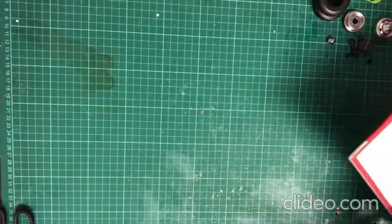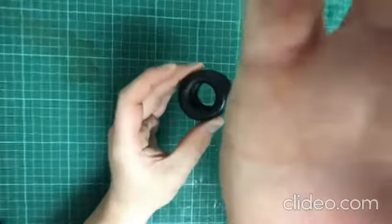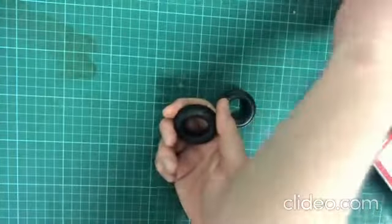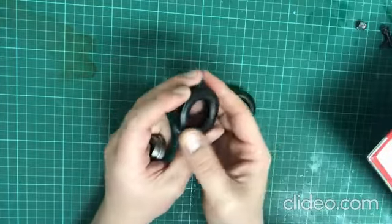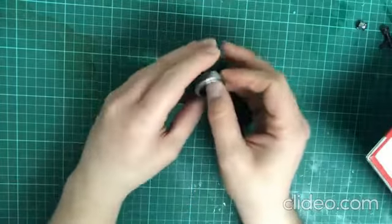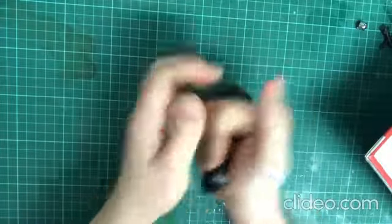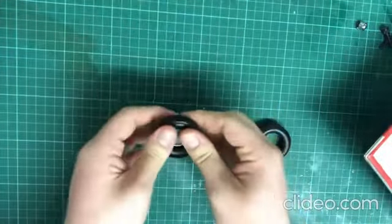The first section - we've got two wheels here, exactly the same. First things first, it says to push the inner wheel into the rear tire so that the tire rim tucks snugly around the groove on the wheel. If the tire is very tight, try soaking it in a hot water bath for one minute. So basically where we've got this rim we need to put it into there. I'm finding that's a little bit stiff - yeah, this could be a challenge actually.